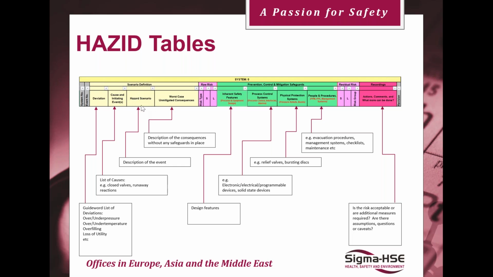And again, this is the bit where we need to record it in as clear a manner as possible, because these things do have to be reviewed a little later on. We will then record the worst case and mitigated consequences in there. So that defines the scenario, from deviation, from an overpressure, what the cause is, what the scenario is, and what we might expect if nothing else were in place to stop it happening or to mitigate the consequences. Then we can score for risk, and that we will do in terms of its severity and in terms of the likelihood as well.